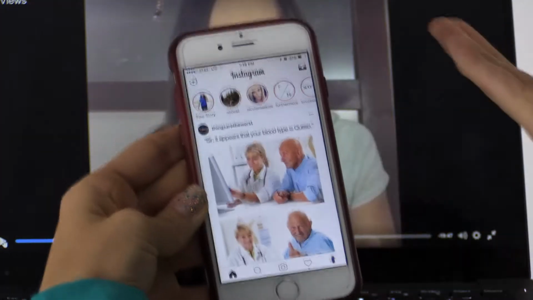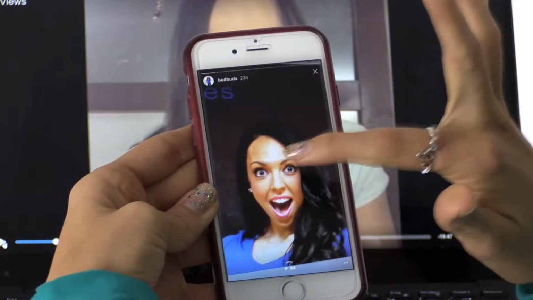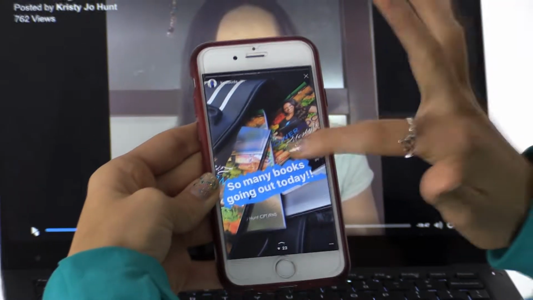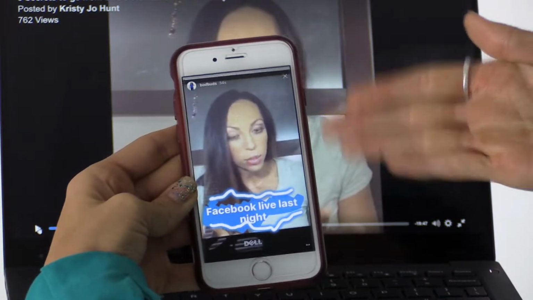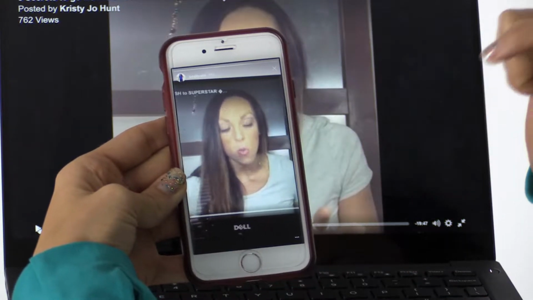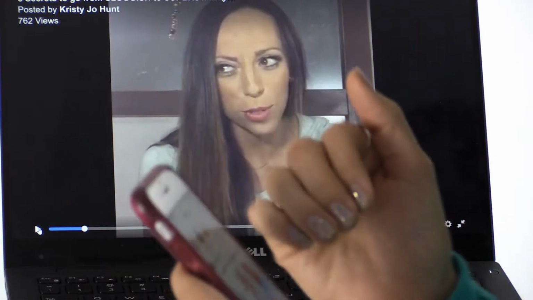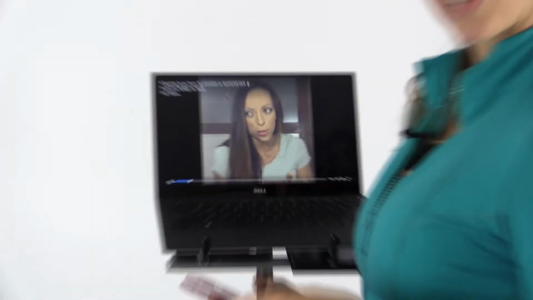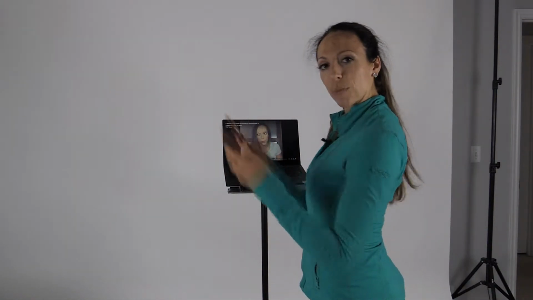So let me just show you what this experience is like for people when they come into your story. I have some other snaps we'll go through first that I've done for other marketing. So people are just literally coming to watch you, and they're getting this video, but on a platform that they're frequenting probably more. So this is a great way for you to get your message out there and use content you've already done to redistribute it.